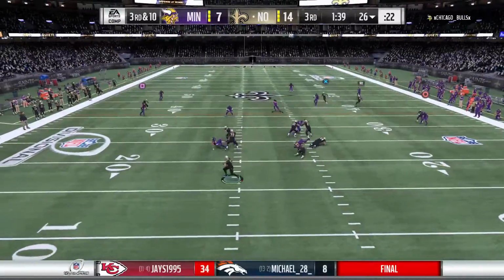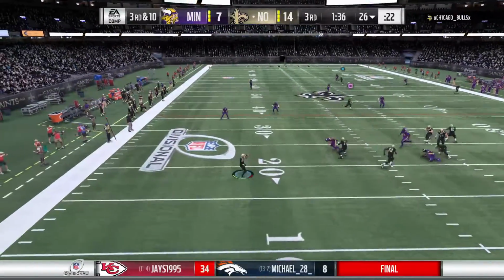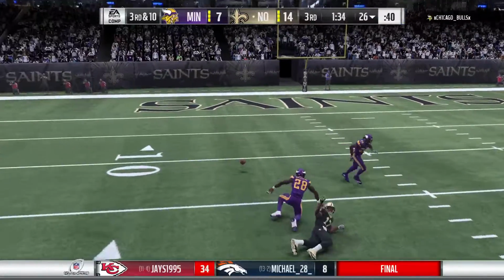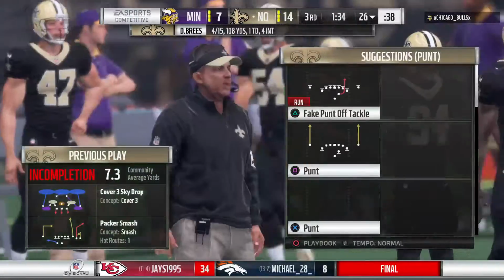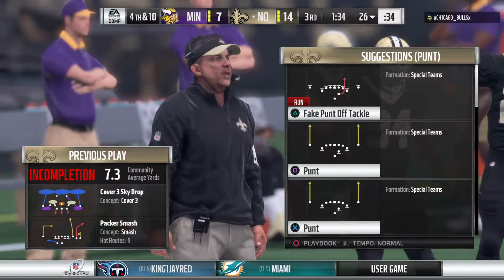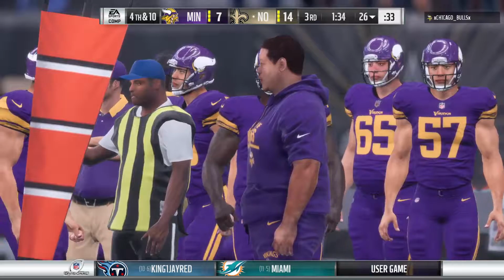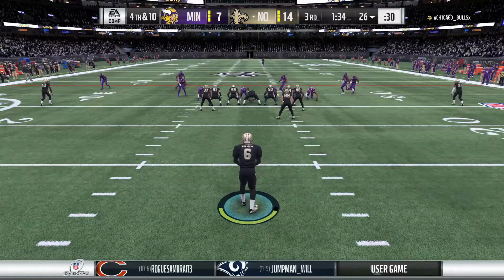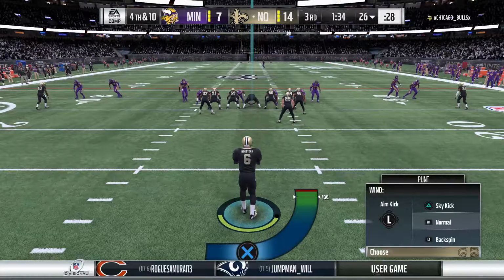From the gun on third down, Breeze. Dancing to his left. Now he's going to throw deep back over the middle. That's going to be knocked away and incomplete. I would dare say that these guys would have liked to have given their defense a little bit more rest since they gave up a touchdown their last time out. But alas, my man, that's not going to happen. Yep, they're going to have to grab those helmets, get right back out there.